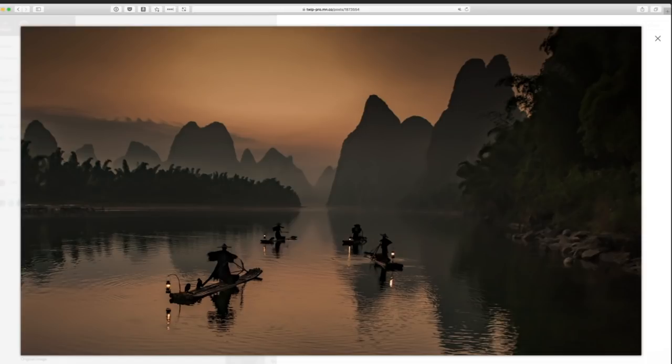Look at this. These people, I don't know if they're all guys, it looks like they're going to some sort of witchcraft type meeting or something. They paddle out there, just beyond those rocks, once a year, and summon the fish monster or something. I'm making up stories in my head, man. You can do that. I know you are.